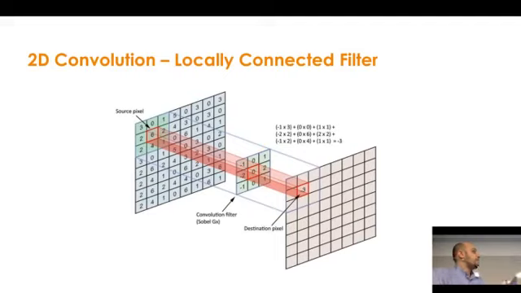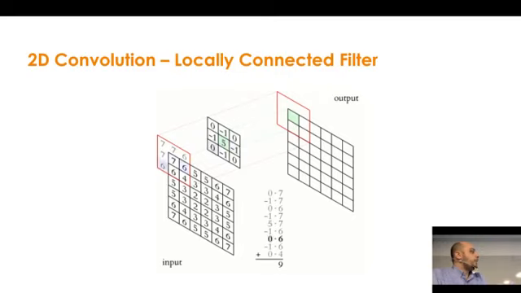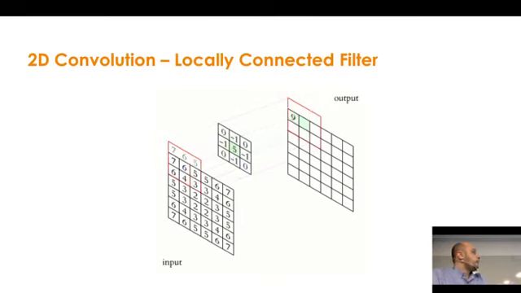Now you can extend this into 2D, where instead of just a single 1D of weights, we have a 2D set of weights. That works very well with 2D inputs like images, for example. So now we have a convolution filter that has these weights, and we convolve this with the source pixel, and we get the target pixel by following this multiply and sum operation. This is basically how it's done in 2D, very simple. We start with these pixels, we multiply, we sum, and then we have the output pixel.